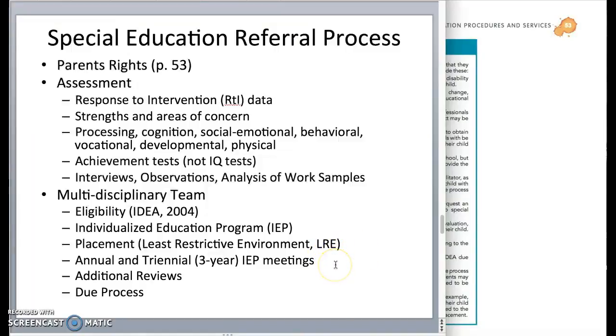And then every year, the team should come together for an IEP meeting, and every 3 years they have what's called a triennial, and they do a full assessment again of the student. There can be additional reviews if the parent requests them, and of course there's due process if there is some concern about the services being provided or the results from one of the assessments.